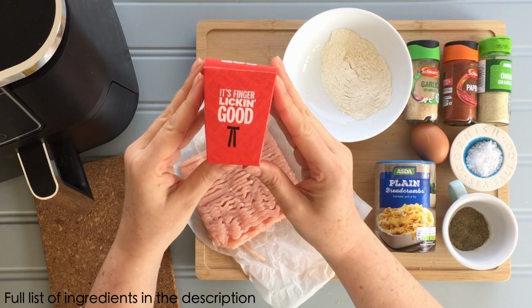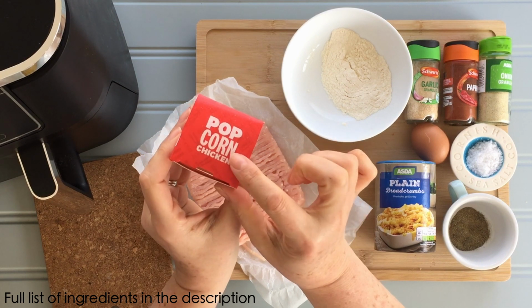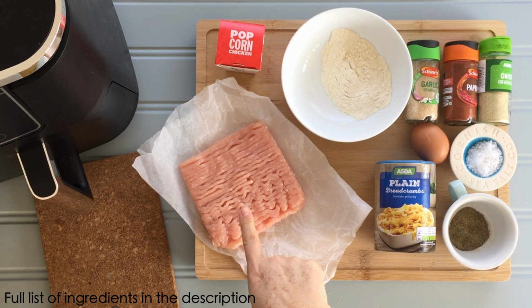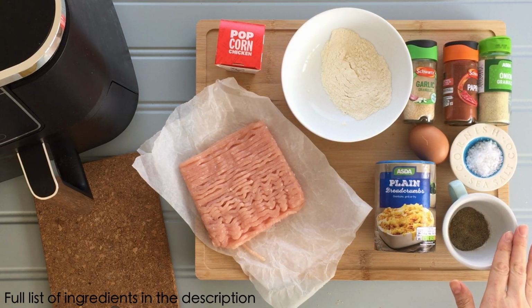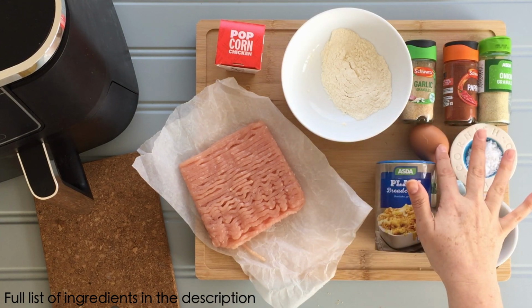Okay, so ingredients. We're going to make famous popcorn chicken from KFC. We're going to do it in our air fryer at home. So I've got myself some chicken mince here. You could use turkey mince as well. And then we've got some onion granules, paprika, garlic granules. Next up, just some salt and pepper. And then some plain breadcrumbs and some plain flour and an egg.